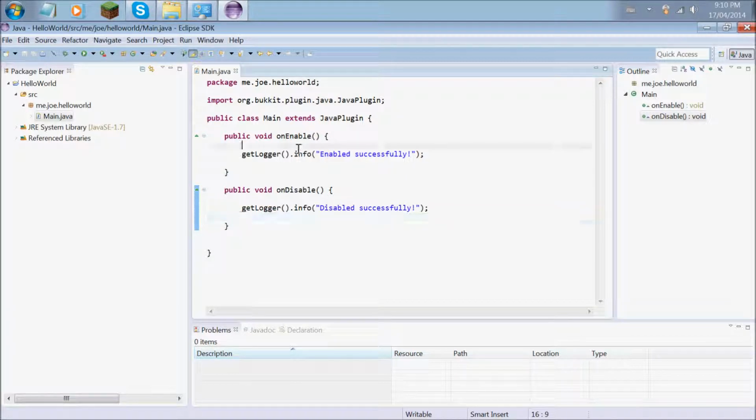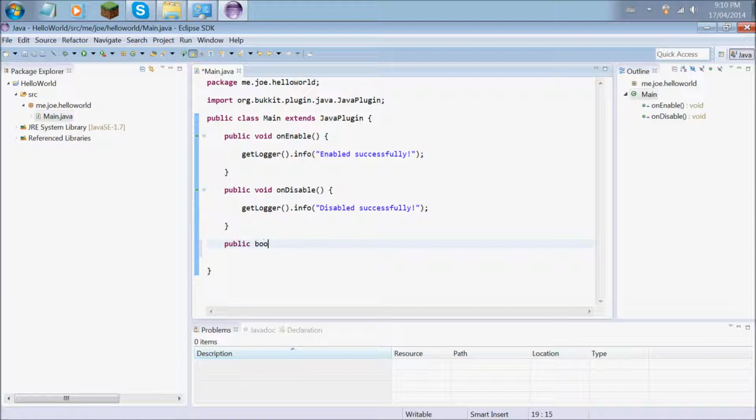And I'm just putting spaces here to keep them clean. You don't really need all the enters, but I'm just doing that to keep it clean. So now that we've got the beginning of the plugin set up, we're going to go ahead and create our first command. When you see a lot of plugins, they have different commands when you run things in the chat. I'll explain this in a sec.